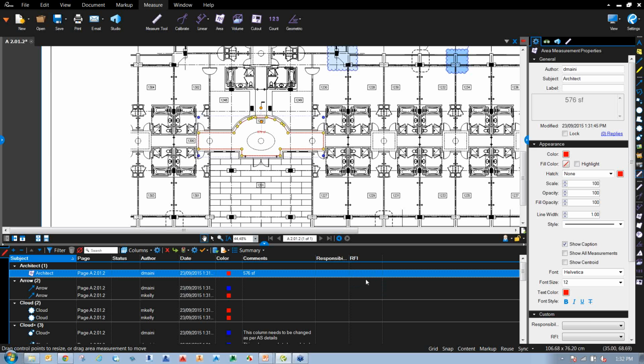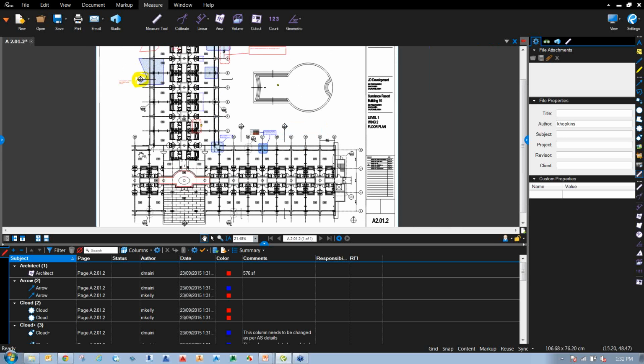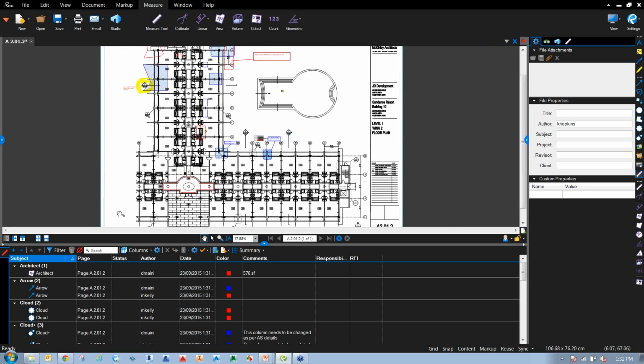This is all good. But now at the end of this coordination or at the end of this design review process, I want to generate a report with everything that was done in this. So for that, we have got this summary option. It lets me create all these different types of summaries. I can create a CSV file. I can create an XML file. I can also create a PDF summary or just simply print it. The one that I actually prefer is called PDF summary.